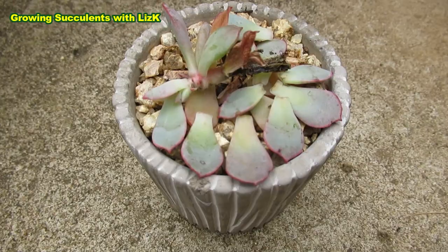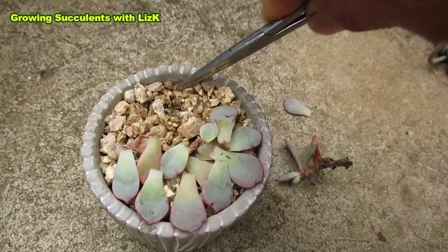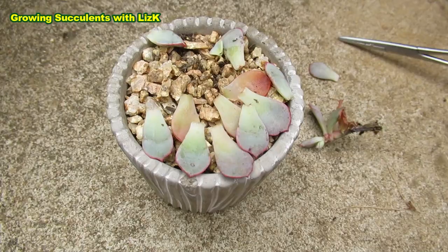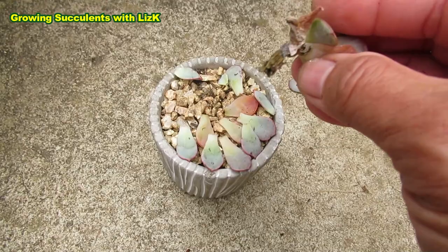And of course, this one I haven't watered, so if I go here, that's dry. This is actually in my master succulent soil mix. So you can see that the soil is still fairly dry. So that's also one of the reasons why sometimes, okay, see, this is not all the time, because different plants, different scenarios and different conditions, they will die, and the reason for dying is also different. So this one has barely any roots. See, you can see, didn't have any roots, or maybe the roots have already rotted away.